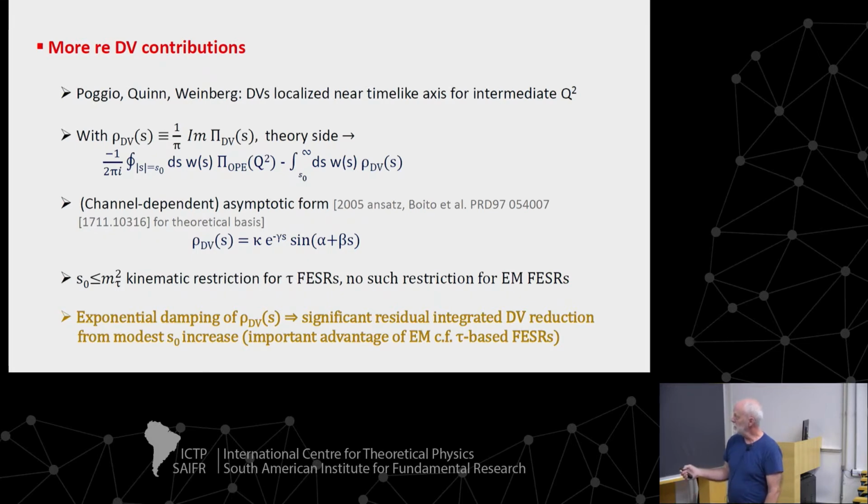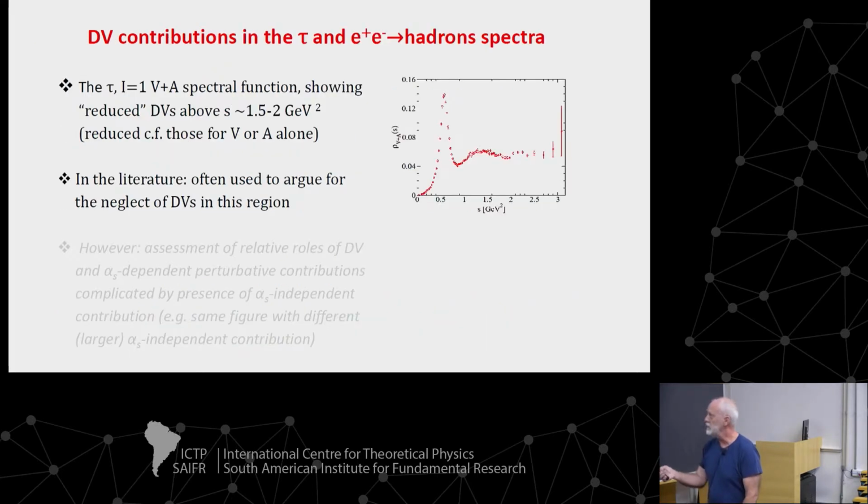That's also the fact that the duality violating exponential damping of the spectral contribution, that it's exponentially damped, also means that electroproduction sum rules in principle have an advantage for suppressing duality violations. Now, in terms of looking at experiment to see, can we really say, oh, I think we're already at high enough scales to ignore duality violations. Again, Sandy covered some of this, so I'm going to go pretty quickly.